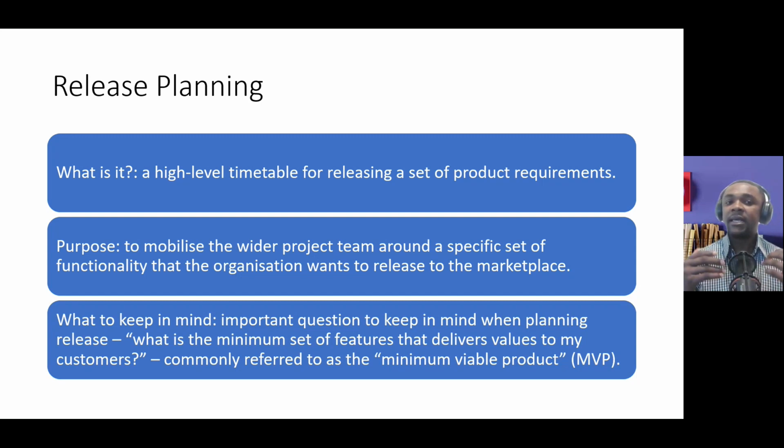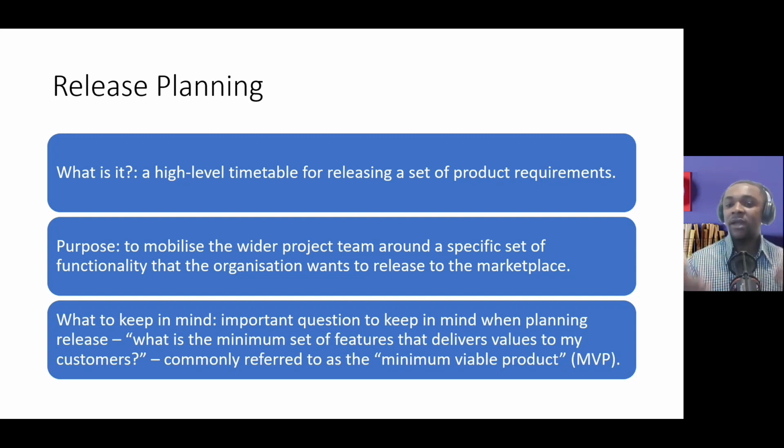Now, release planning is a timetable that is set for the product's requirements. We have the product requirements, so we need to set a timetable. What are we doing at each point in time? When are we making something available to the end user? We are planning that we'll be releasing every quarter. In other words, every 4 months, we'll be releasing increments to the end user. Or we are planning to release every 2 months to the end user. It depends.